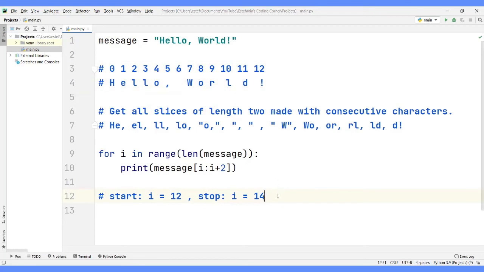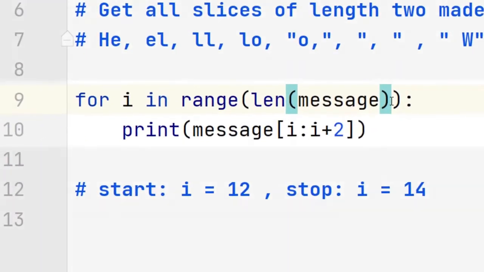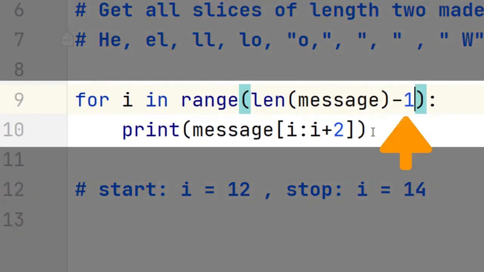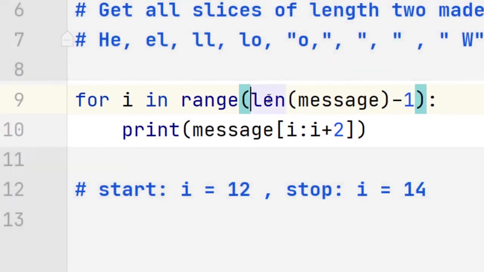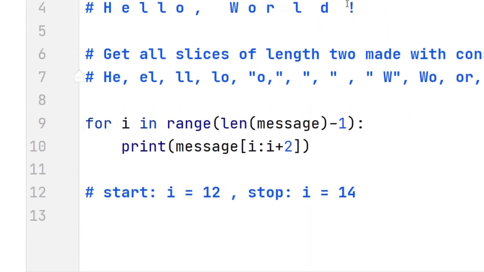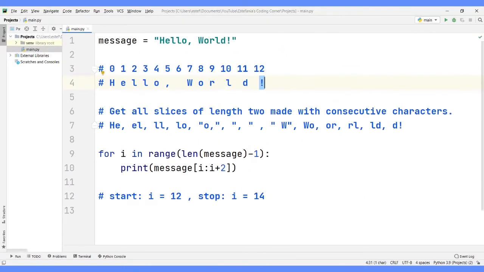Well, instead of reaching the number 12 in the sequence, we can limit this to the length of the string minus 1. So instead of performing an iteration for the last character of the string, we are going to stop iterating when we reach index 11. So the last index will be 11, the last value of I, and in this case, the loop will stop when we reach this slice, D followed by an exclamation mark. Great, so let's run the code and see how it works.